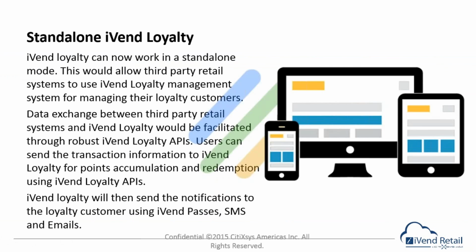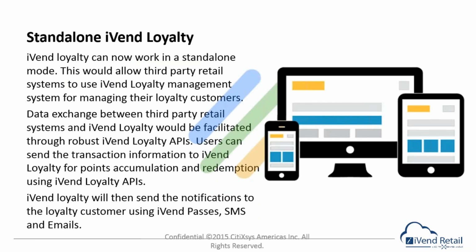The next topic in our track is standalone loyalty. This is again one of the incorporations that we have come up with in iVend 6.5. Definitely, loyalty can now work as a standalone. So far, what we have seen is that you should definitely have iVend in order to run the loyalty program. But now, using the iVend APIs, we have made it independent.